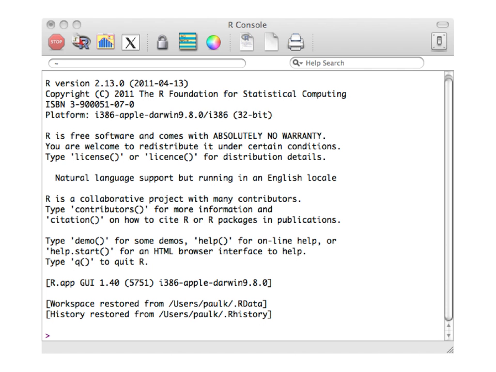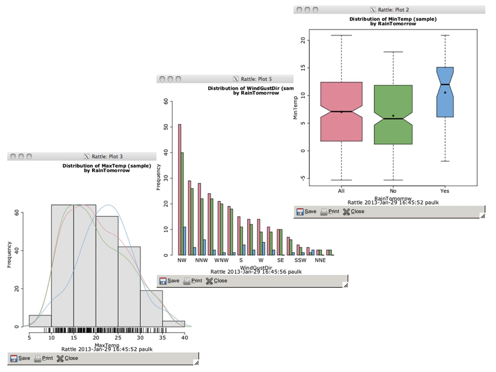This is a picture of what the bare-bones R console looks like. You type things into this command line environment. This is just an example of three plots from R. One of the things that R does really well is nice graphs. On the left-hand side, you can see a histogram. In the middle, that's another kind of histogram. And on the top right, that's box plots. We'll see some of these things in future weeks where we look at data exploration.